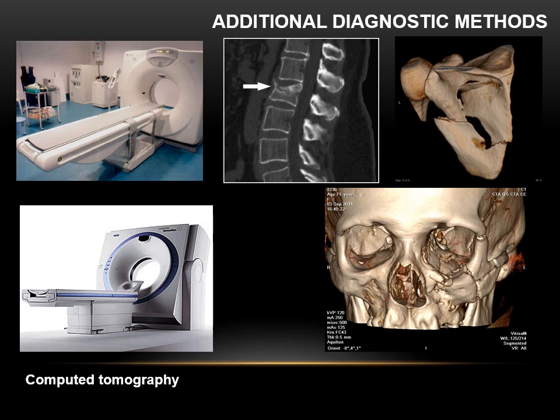Here, pay attention, in the center of the top we have a slice, a section of the spine in computed tomography, where a compression fracture of the vertebra is clearly visible. And at the same time, on the right, from above and below, we already see 3D arcs. That is, when the scanner made a lot of slices, these slices were combined into a single whole by the software product. Excess or obstructing soft tissues were removed programmatically, and in the final we left only the bone formation to be seen.